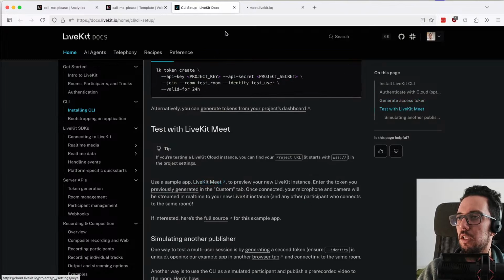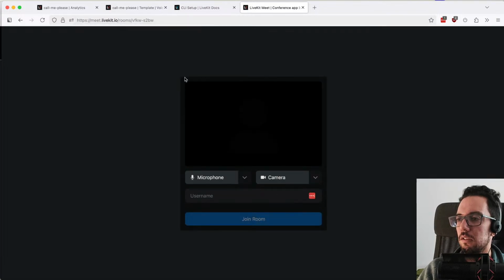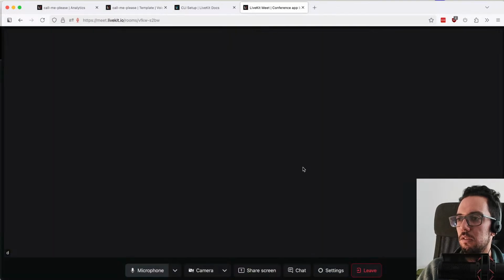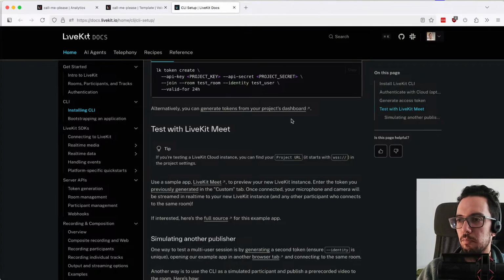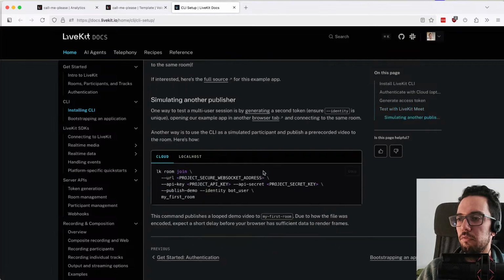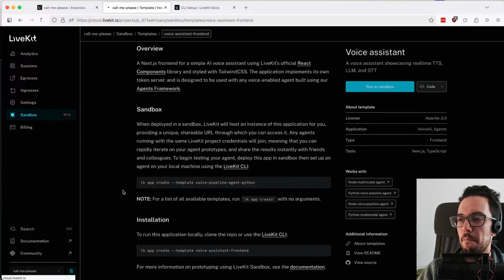What is LiveKit Meet? I guess this is like an alternative open source conferencing app built on LiveKit Cloud. I guess this works. Maybe this doesn't work really well on Firefox. Some live video streaming things don't really work well on Firefox for some reason.